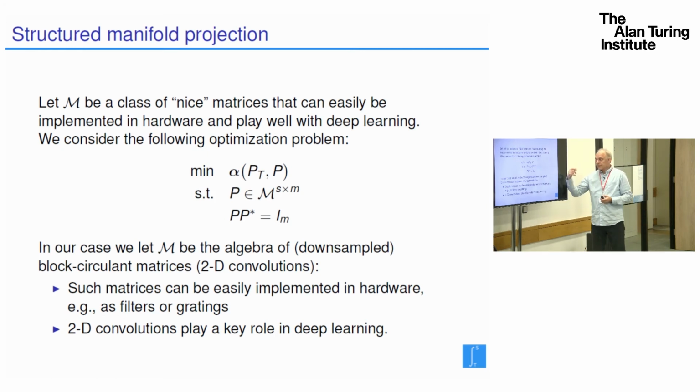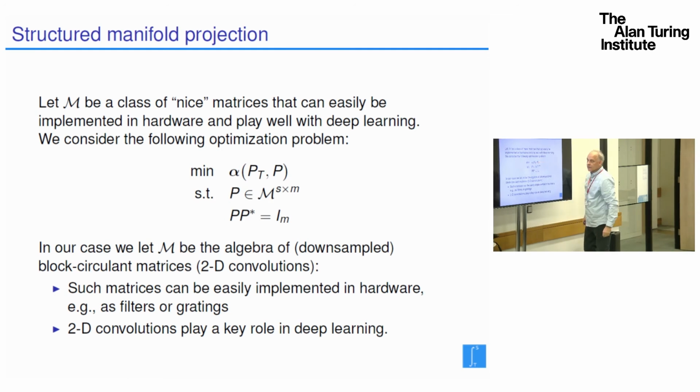So what can I do? Well, let's say I take my PCA matrix, P, and I want to find a convolution matrix that is close to this matrix P so that the subspaces are as close as possible. So I have one projection matrix that spans a subspace, and I want to find another structured projection matrix with convolution structure that spans as close as possible the same subspace. It won't be the same. So I want to minimize the angle between the two subspaces.